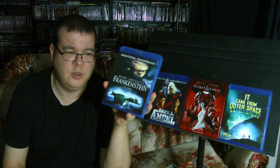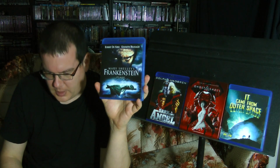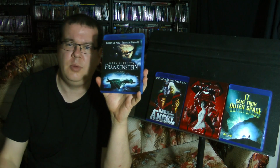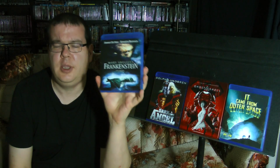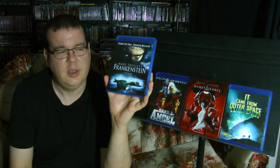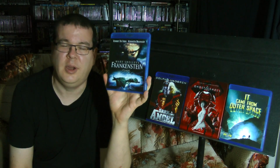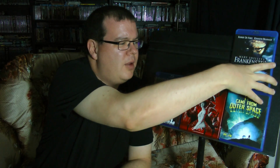I think it really captures some of the more horrific aspects of the Frankenstein story. And I like the fact that this portrays a more intelligent monster than what we usually see. Robert De Niro as the monster is actually really good in this. Kenneth Branagh as Victor Frankenstein, just wonderful and obsessed and driven and a little bit nuts. John Cleese as a serious character, actually, as his mentor, surprisingly good. But anyway, really like this one a lot. Looking forward to checking it out again after so many years this Halloween.